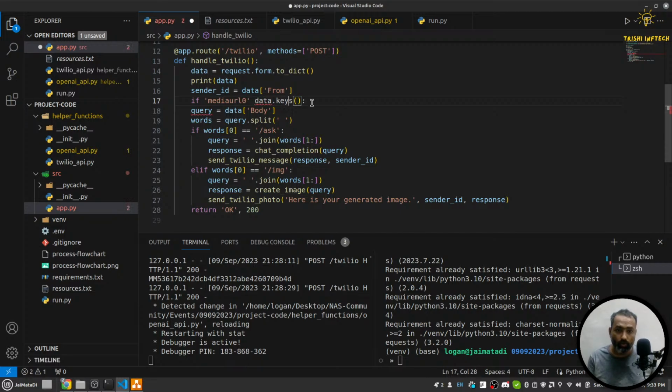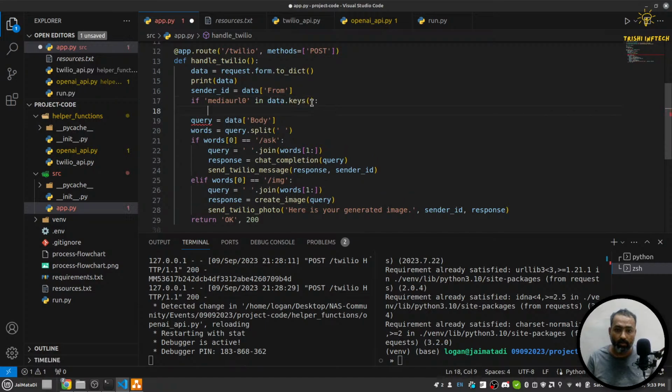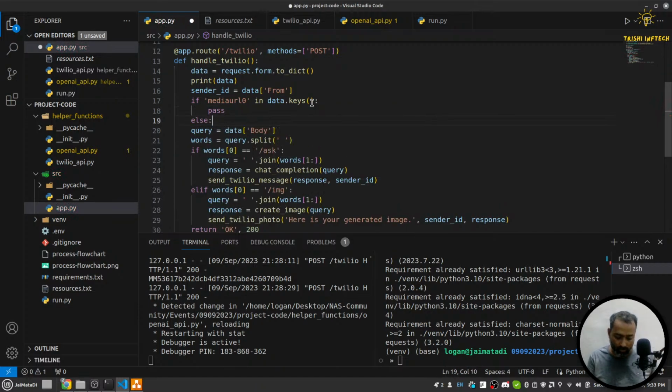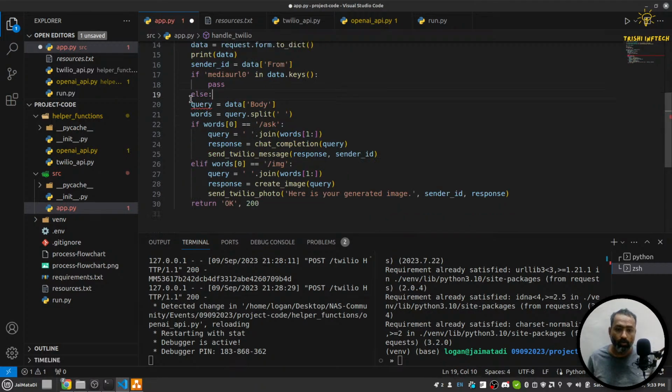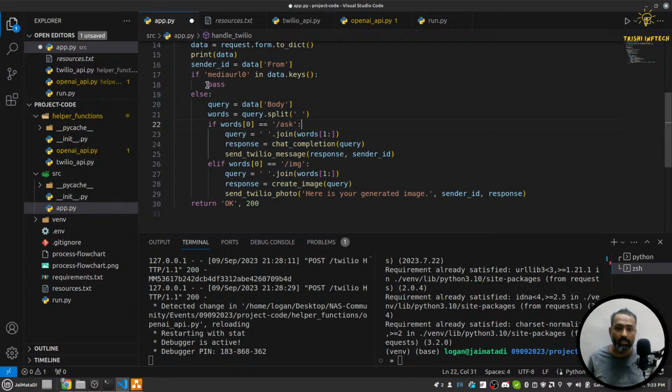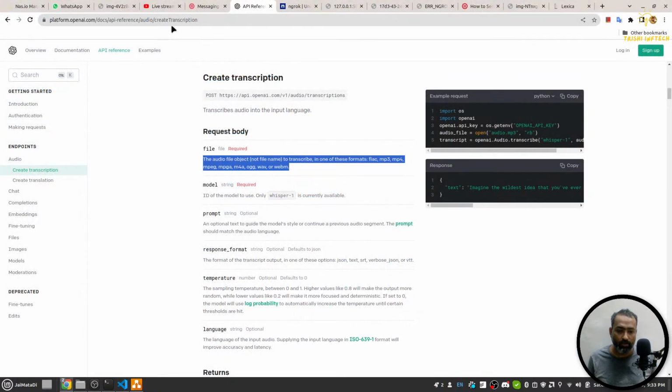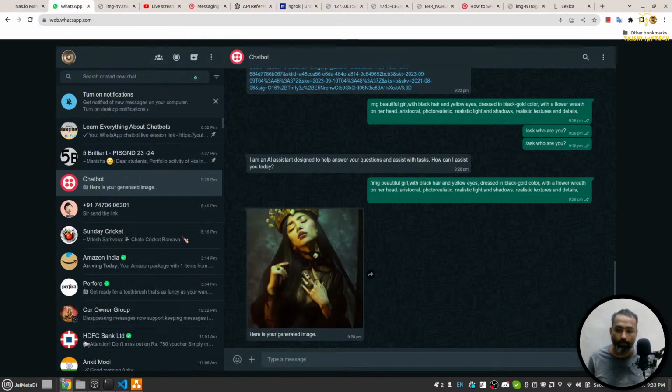So if media URL 0 is in the keys, then let's say at this point pass, else do this stuff that we were doing. So that means if you receive an audio message, handle it differently, otherwise handle it as a simple message. So I'll come here, I'll go here, and I'll click here, I'll say this is live video recording, I'll hit send.